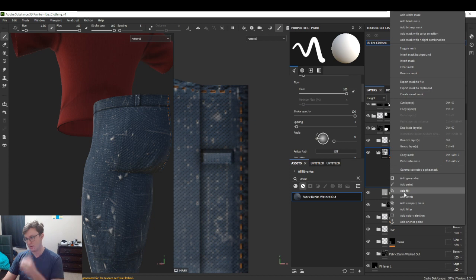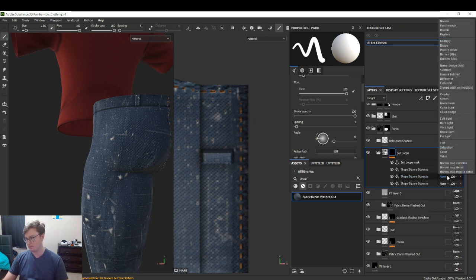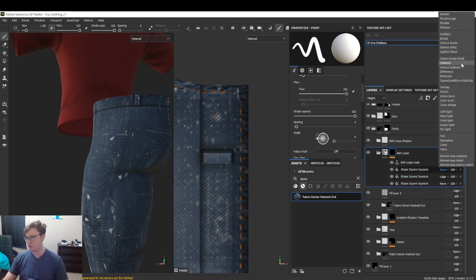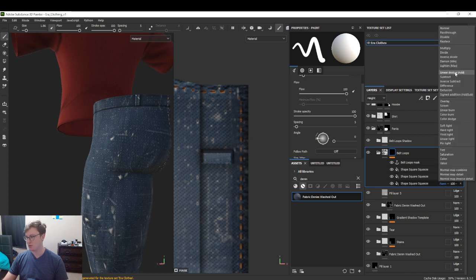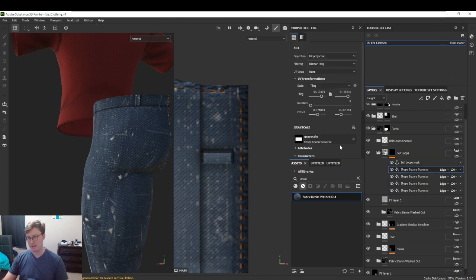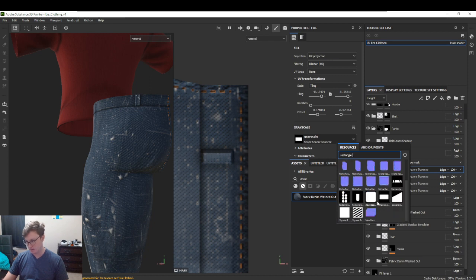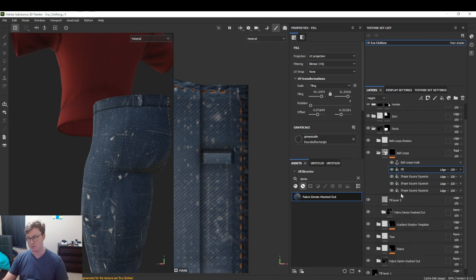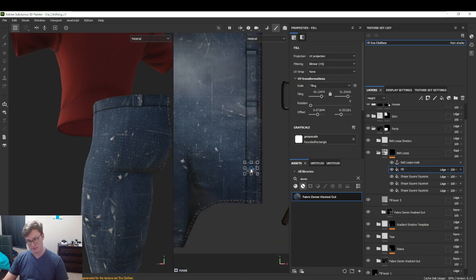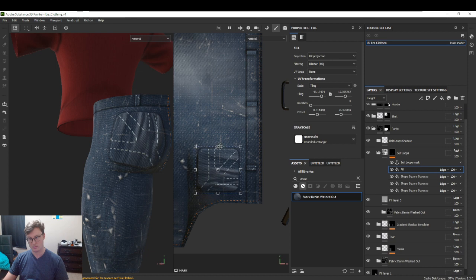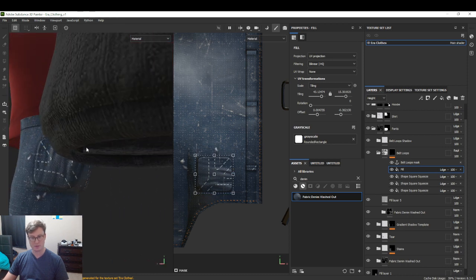So let's make another. Let's duplicate this fill. Just make sure these are linear dodge. Best practice. Duplicate. Let's make some sort of pocket shape. We do a rounded one. I have to move it here. Even has like a little stitching pattern on it.